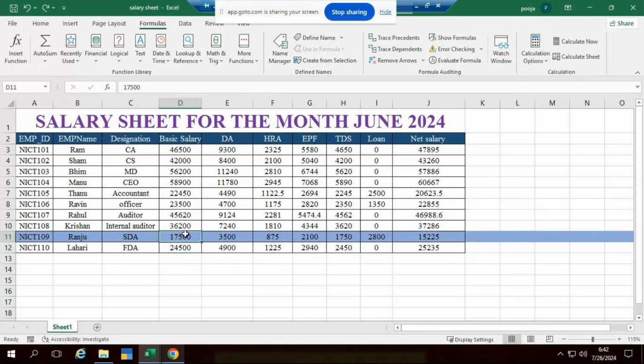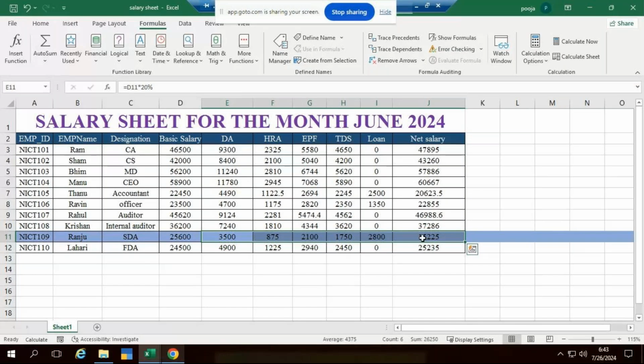This is the original salary. Here calculation type, I'll take it as manual. So I'll just click on this manual. When I make changes, you can see here 17,500 and these are the amounts. Here I'll go for the 25,600. When I click on this enter option, are there any changes in the remaining cells? You have 35,000, so 3,500, 875. So manually you have to make changes.